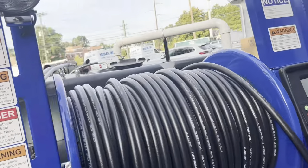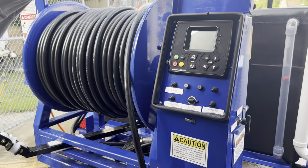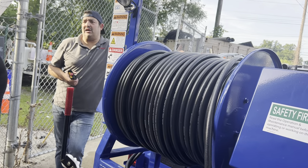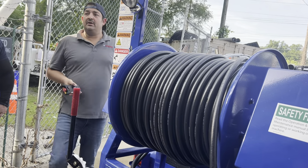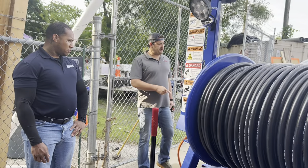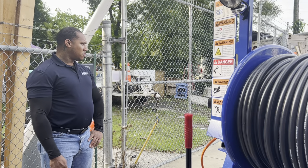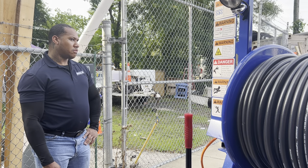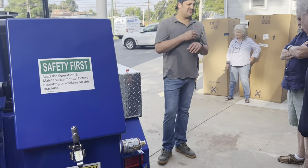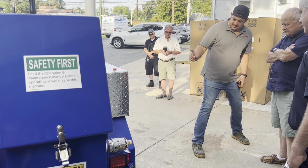A few upgrades from the old one: we've moved to black tanks, which is going to help with all your algae issues — you no longer have to put an algae fighter in the tank like you used to with the white ones. You now have an 8,500-pound axle, which means you can tow this thing completely full with no issues. We also have lock-up indicators now — stainless on stainless tends to back off sometimes. It's a real quick visual check. They're all to the right — same thing on the other side.